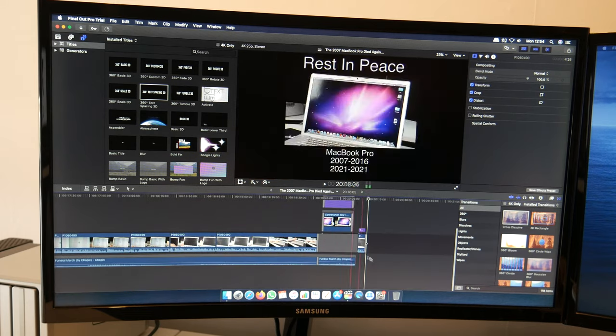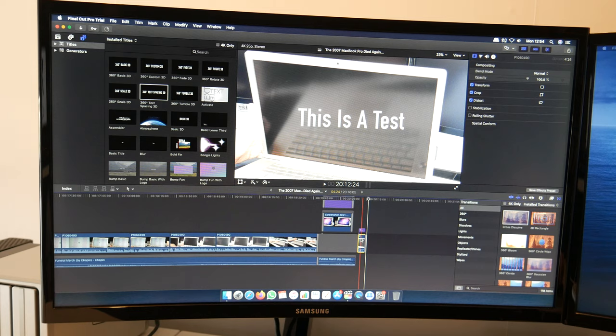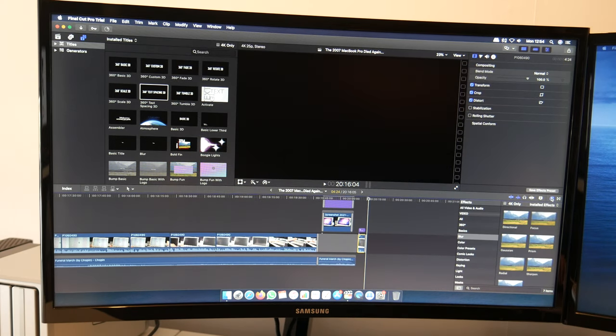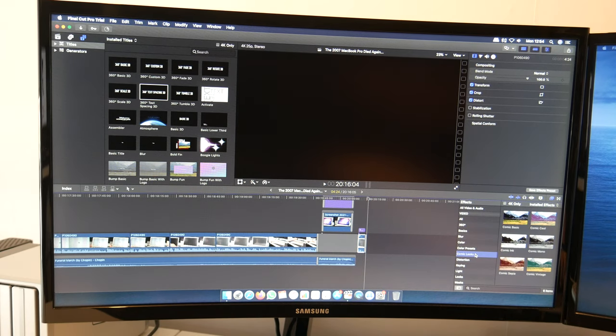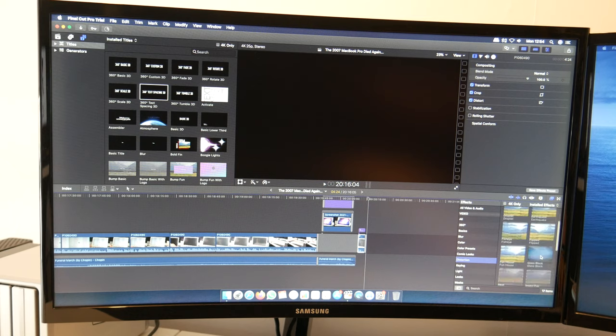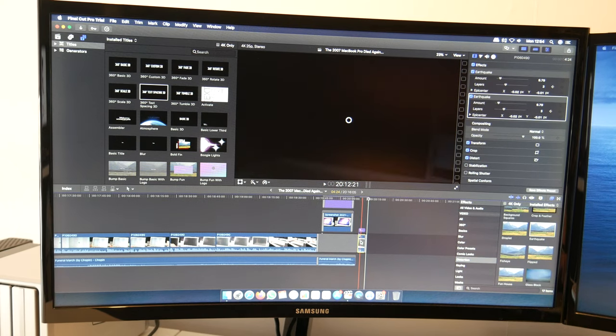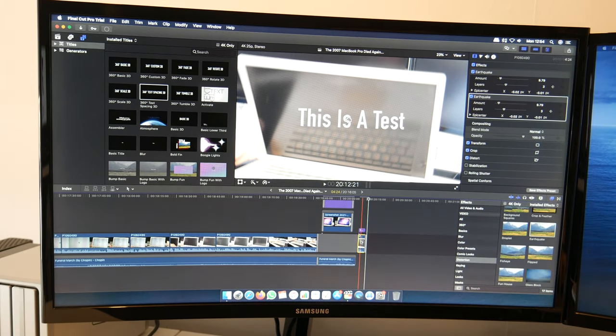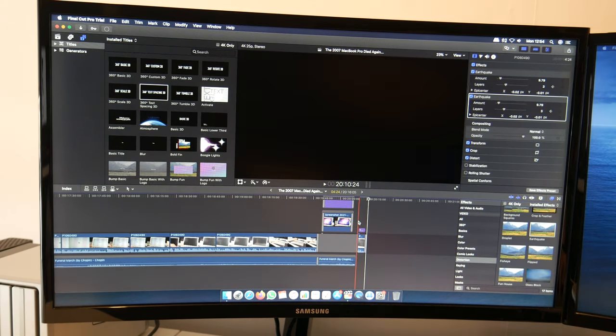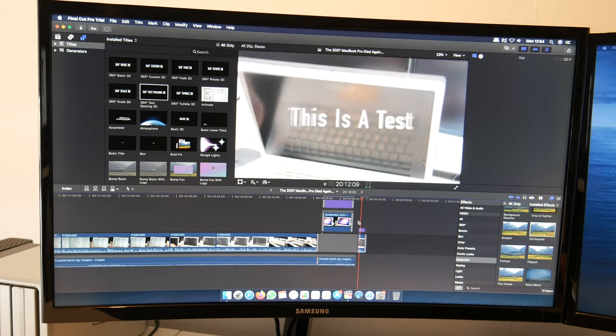Now on this end clip here, I'm also going to add an effect. I am going to just choose something random. Let's add a distortion effect. Let's add earthquake. I've got no idea what this is, but let's add it, and it looks like it has loaded, and I'm guessing it will need to render, but let's just take a look.